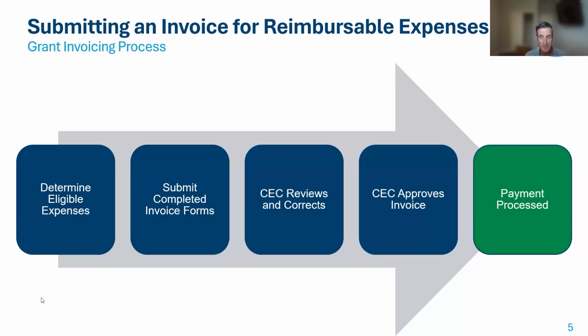Be sure to include paid receipts for both materials and MIS and all other cost categories. Then the CEC will either approve the submission or request edits. If edits are needed, we will email you with the request. Once the invoice package is approved, a payment is processed and sent to the jurisdiction. This takes up to 8 weeks. Please note that each jurisdiction can submit more than one invoice until the grant funds have been exhausted.